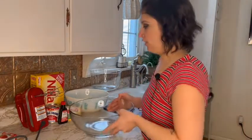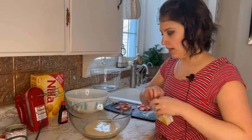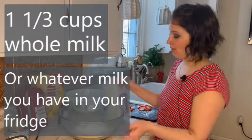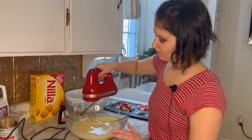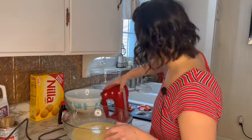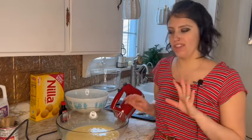I have this one chilling in the fridge. This is really easy to put together. The first thing you're going to do is pour your sweetened condensed milk into your mixing bowl, then pour in your pudding mix. I forgot to mention you also need whole milk — I only have 2%, so that's what we're going with. You need 1 and 1/3 cups of that. I'm going to use my hand mixer to combine these, then stick this in the fridge for about 15 to 20 minutes just to let it thicken up a little bit.